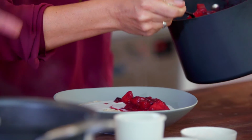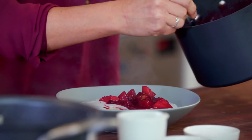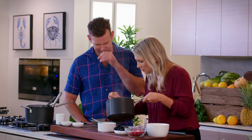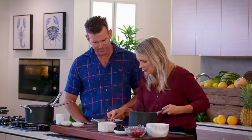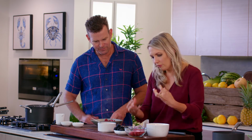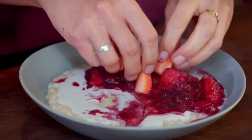And of course, if you don't use all of this, chilled down, it's a beautiful compote. You can have it on yogurt and stuff like that. It keeps for ages as well. A couple of little dots of that. And then just see that rushing in. That's so good, all that syrupy goodness. All right, some fresh fruit to sort of just lift it, give it some acidity.